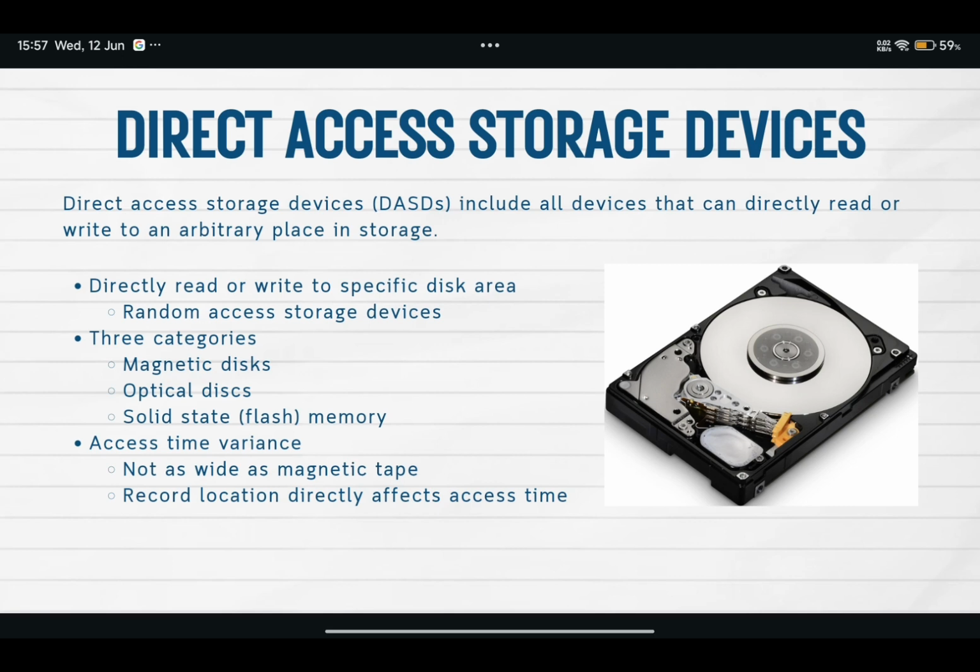The direct access storage device can be divided into 3 categories, which are magnetic disk, optical disk, and solid state flash memory. The access time is not as wide as magnetic tape, and the location where you record the data can directly affect its access time too.